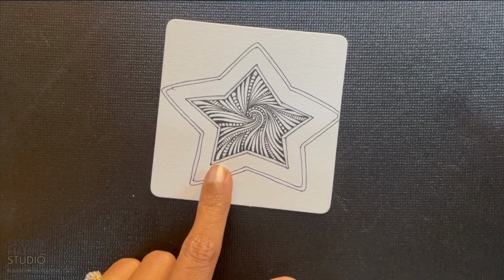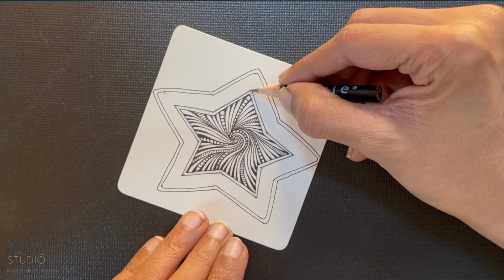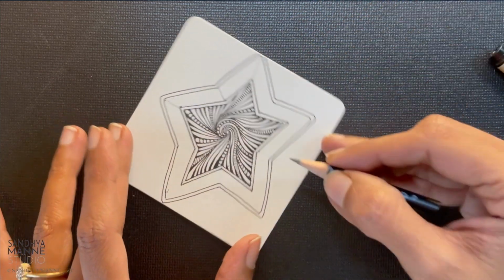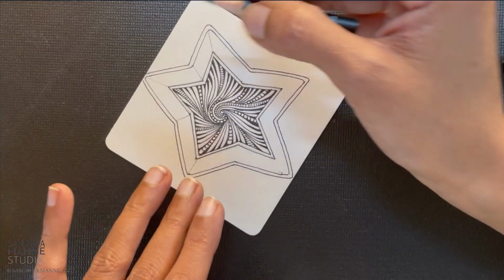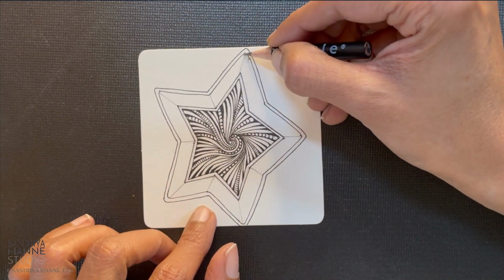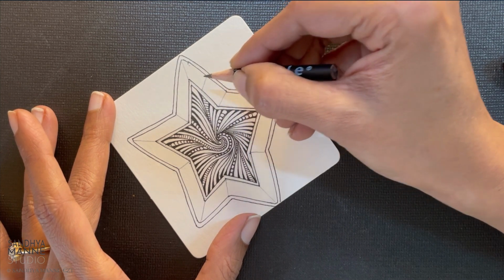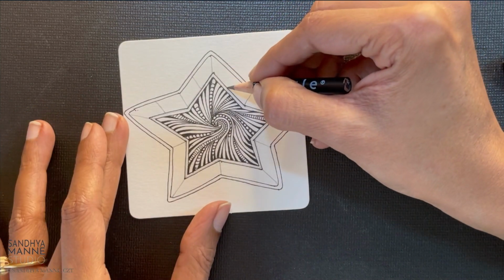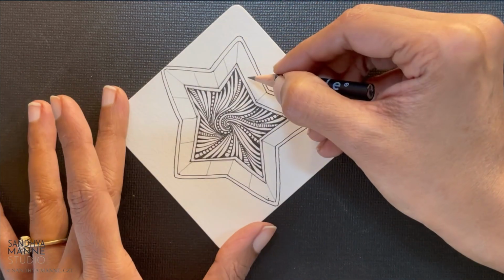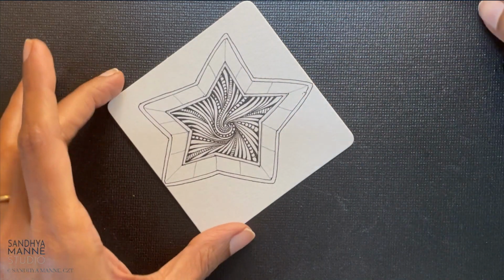Now let's get to our border. For the border, I am going to use my pencil and we're going to section this further. So I'm going to pull out lines right at these angles. We're first going to pull out lines right at the angles where the line direction changes. Okay, so now I'm going to further divide this. Between these two, I'm going to pull out another line. So we are making our reticula to add in some fun fragments.